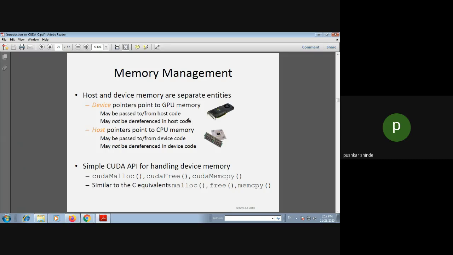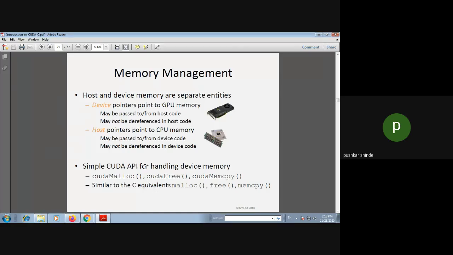So GPU device pointers can be passed from host to GPU or from GPU to host. Same thing for host pointers, which point to CPU memory: they may be passed to or from device code. So host memory also can be passed to the device or received from the device.